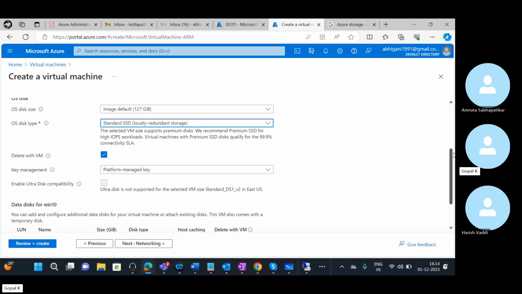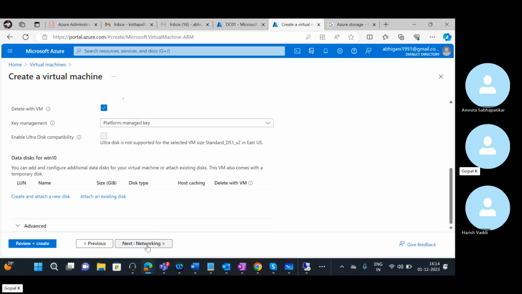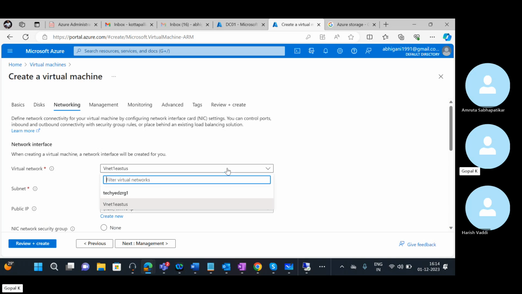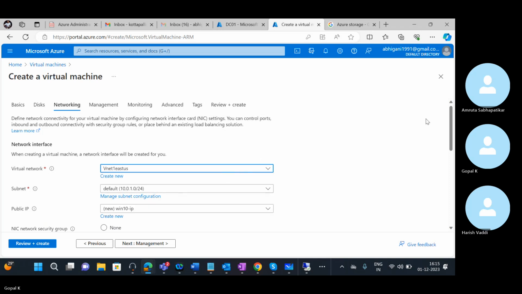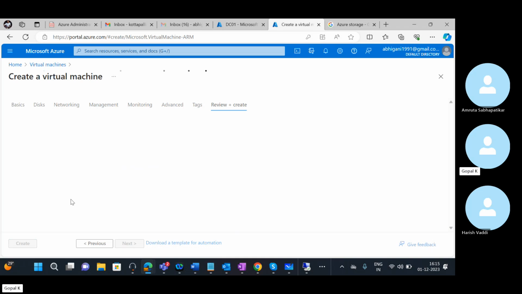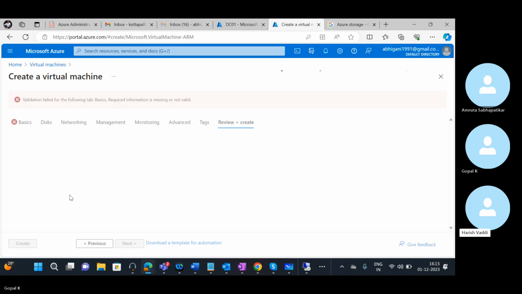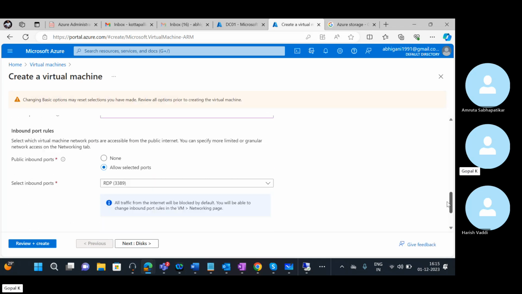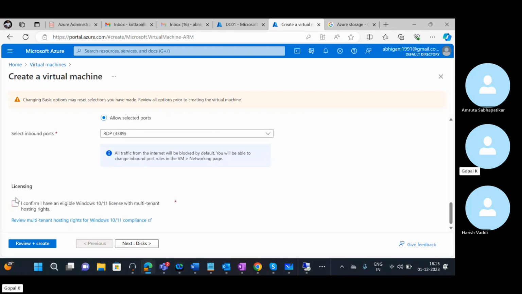I'm using the standard SSD here. And the network is part of VNet 1. The validation has failed. Why? Because there are some things which I missed here. And what is that? Okay, I need to select this one.